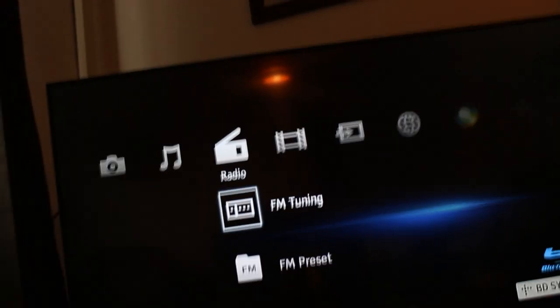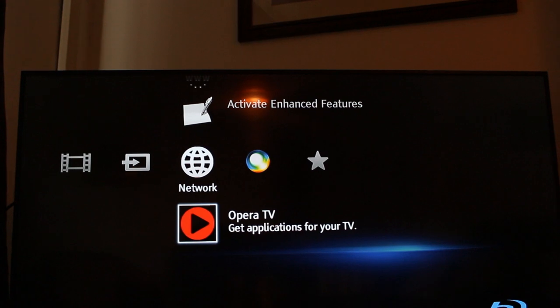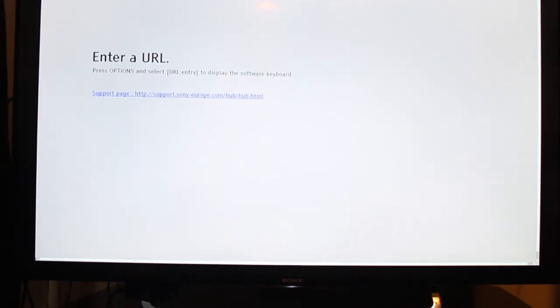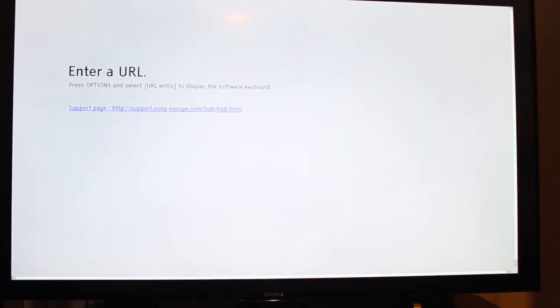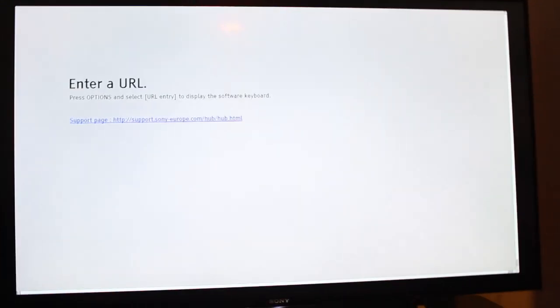There's a lot of pros overall. You also get radio and an internet browser so you can Google things directly, though it takes a while to load and typing is awkward with the remote. But you can browse websites on your TV. Anyway, those are the pros and cons of the BDV-E21000 — I hope you enjoyed the video, take care!